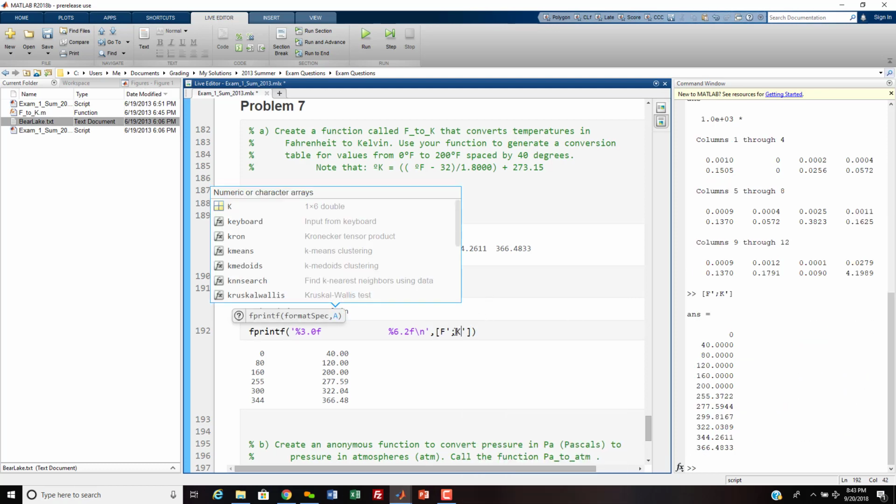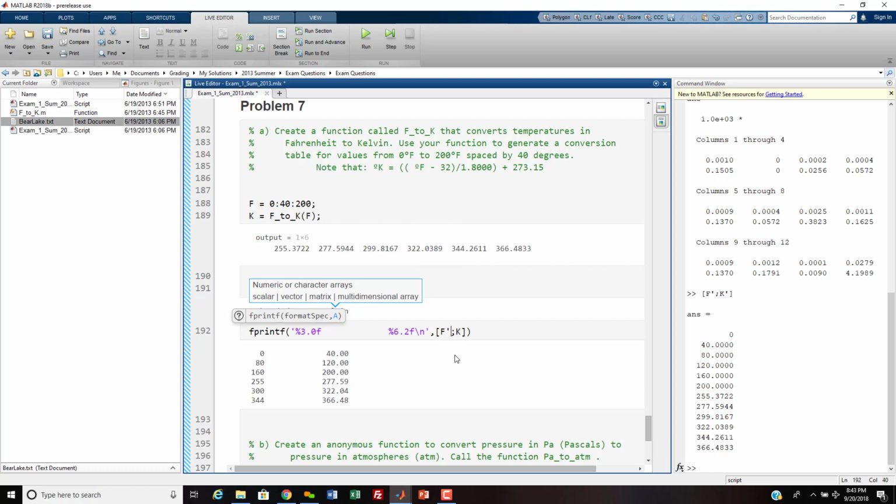It's not. So that's the problem. I was right, but I was wrong. They are currently row vectors. There we go. So now we got our 0 40 to 200, and there's our conversion. Because see, these came out as rows, and I transposed them to columns, and I didn't need to.